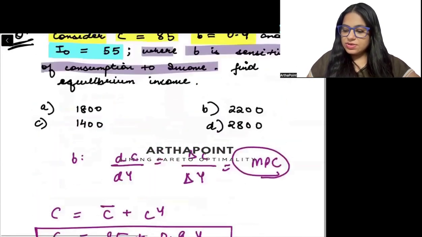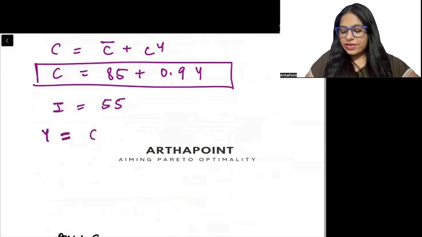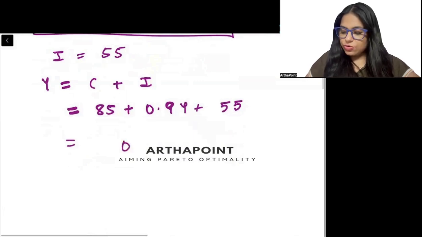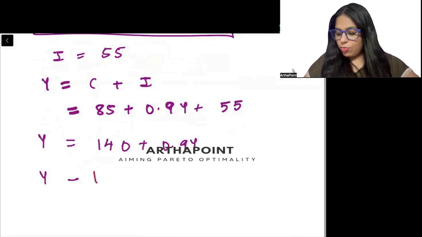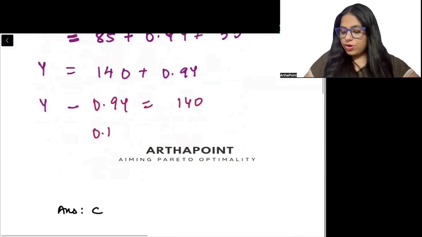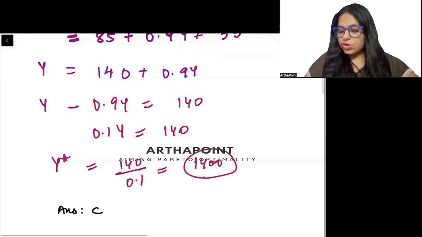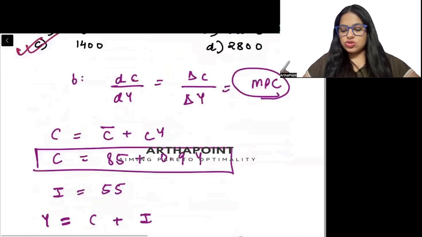Now let us go ahead and look at investment. Investment is given to me as 55. So what is going to be my y? y will be C plus i. This is going to be 85 plus 0.9y plus 55. So if I just try to solve this, I am going to go ahead and get 9 plus 5, 14 plus 0.9y. This will be y. So my y minus 0.9y will be 140. So y star beta, it will be 140 divided by 0.1 that means 1,400. So we will see here in this case that our y star is 1,400 beta. So correct answer to this question will be C.